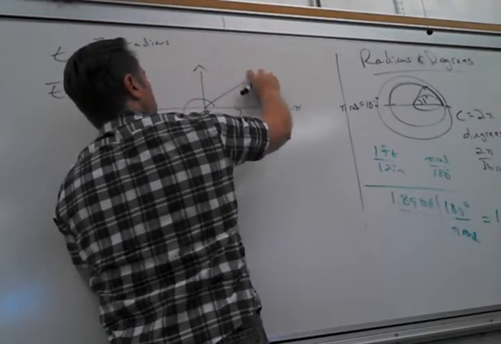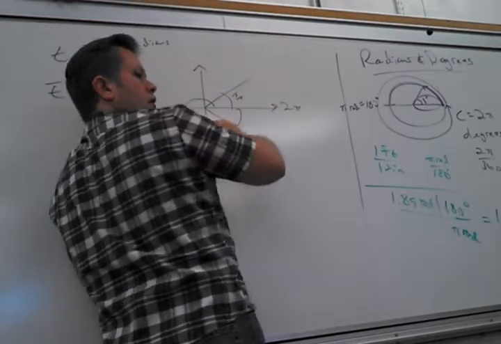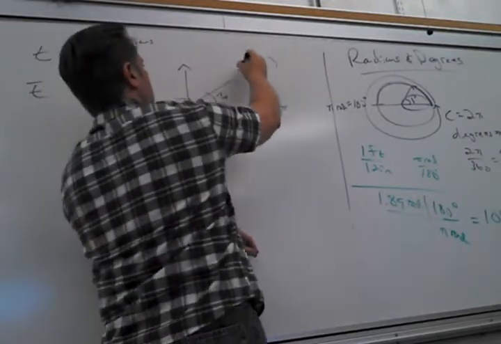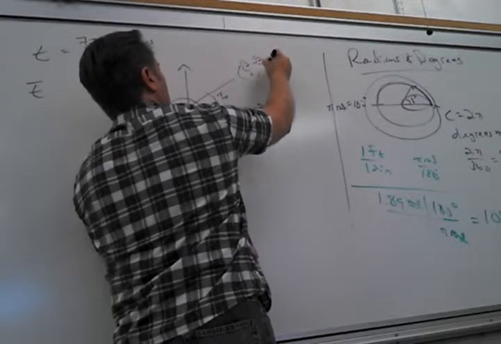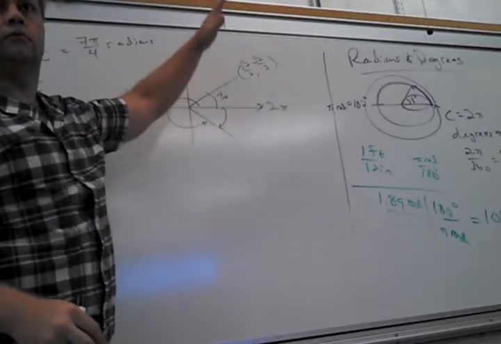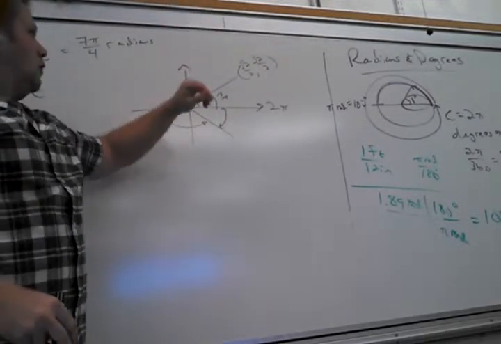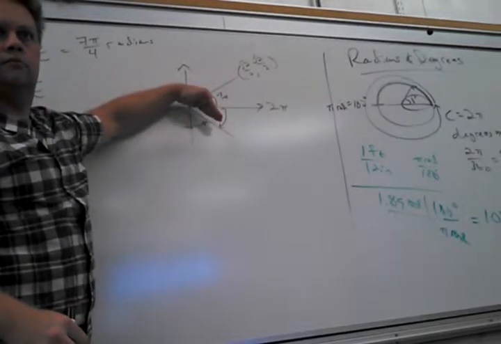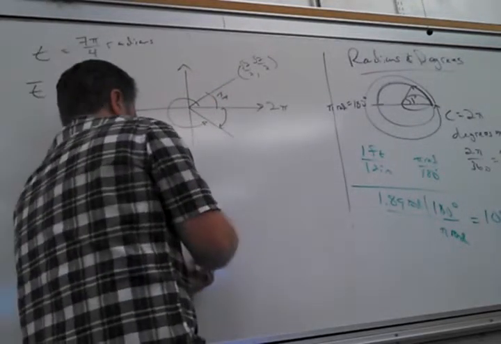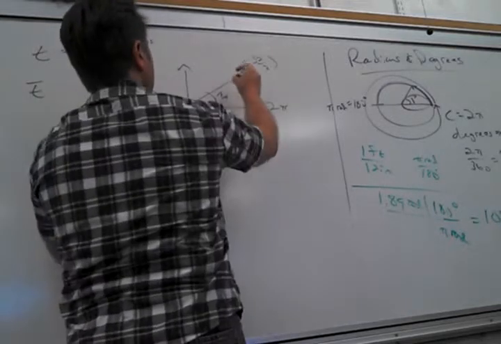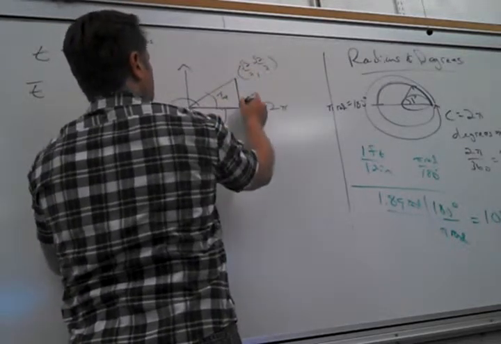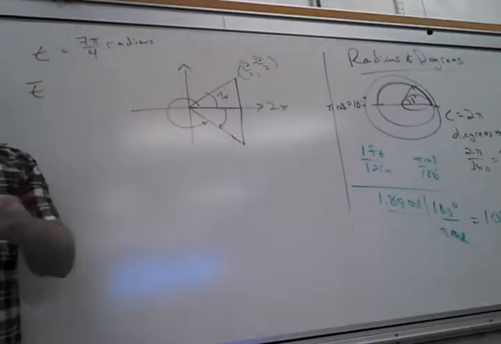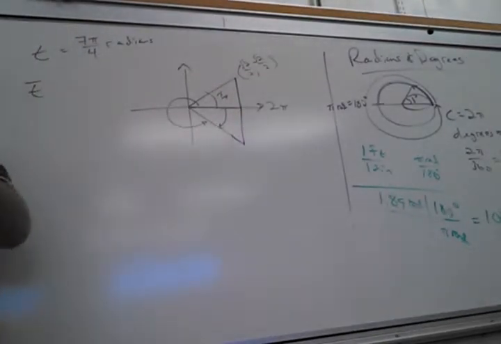Because like we talked about yesterday, if I know the values for pi over 4, let me put it in here. And what are the values for pi over 4? We just looked at it. Root 2 over 2, root 2 over 2. It's where they agree, of course, because it's right in the middle. If I know that, then of course this must be the same, because if this is all about how big the x and y piece are, well, the x and y piece is going to be the same distance away on the other side. It's going to make the same triangle. Does that make sense?